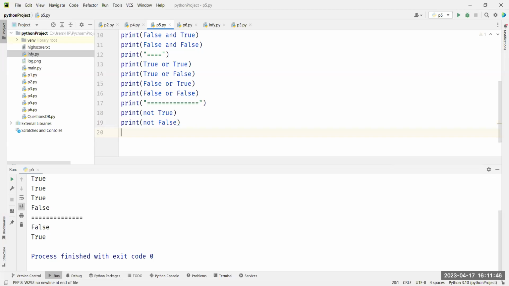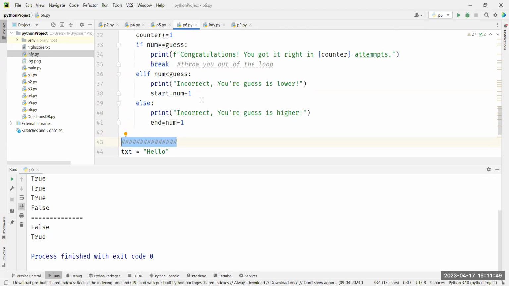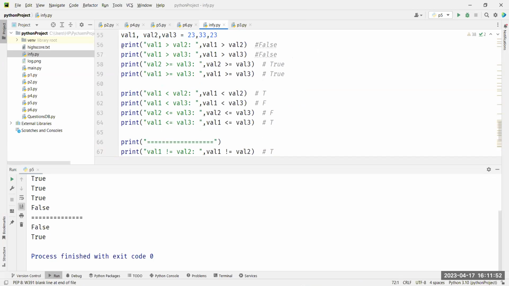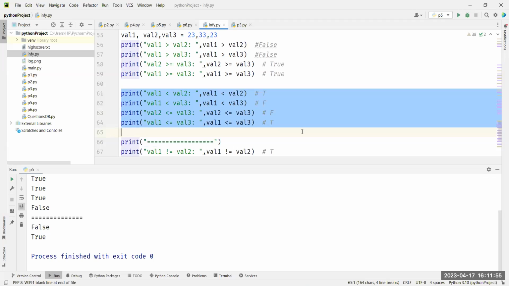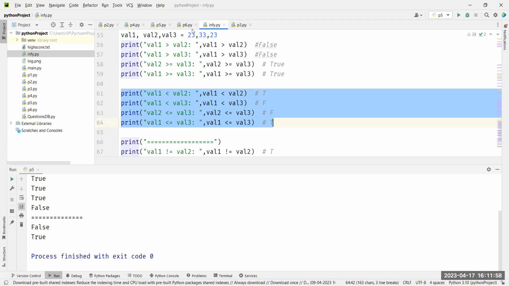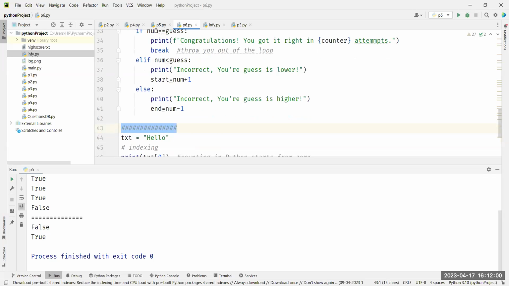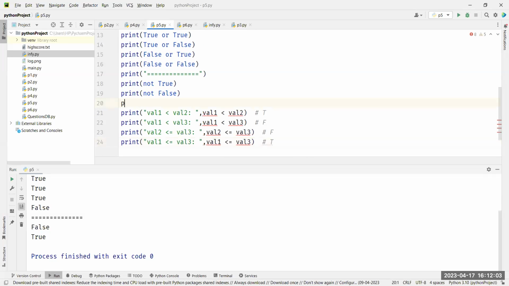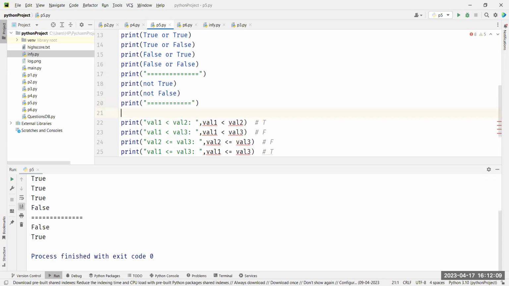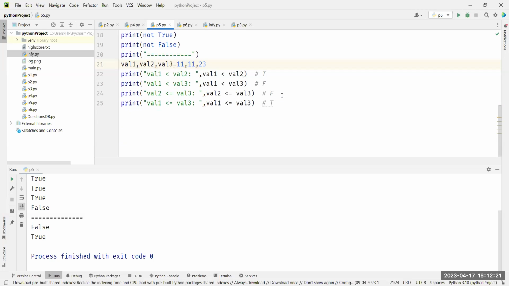Now let's say I go back to yesterday's program, and let me take these completely. I come back to today's program and paste it here. Here I'm going to say val1, val2, val3 equal to 11, 11, 23.